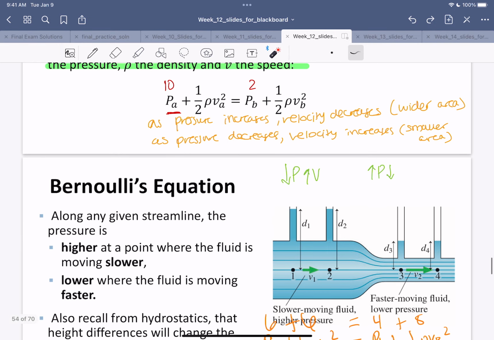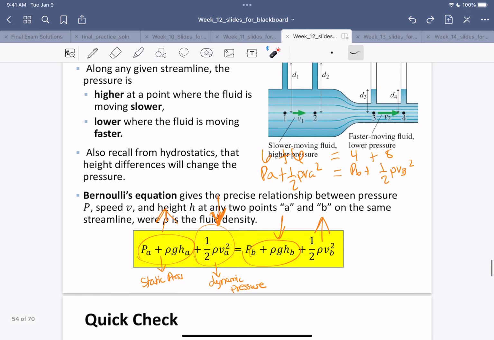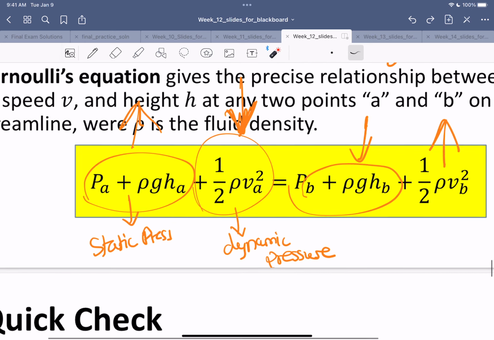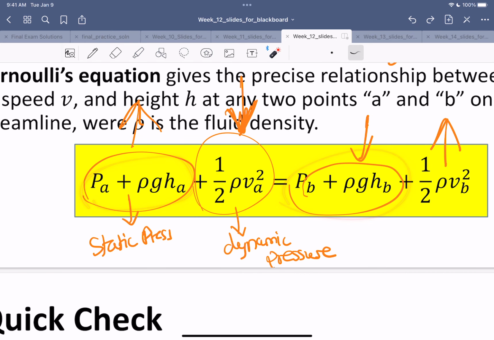So the way I like to explain it, and the way I discovered how to explain it was by studying for the MCAT, and the way they explained things was in terms of static pressure and dynamic pressure. So in Bernoulli's equation, you have this part of the hydrostatic pressure equation, which is your PA plus rho GHA is equal to PB plus rho GHB. What they add is the pressure due to the movement of fluid. So just by having movement of fluid, that causes pressure. And that's 1/2 times density times the velocity of that fluid at that specific point squared.